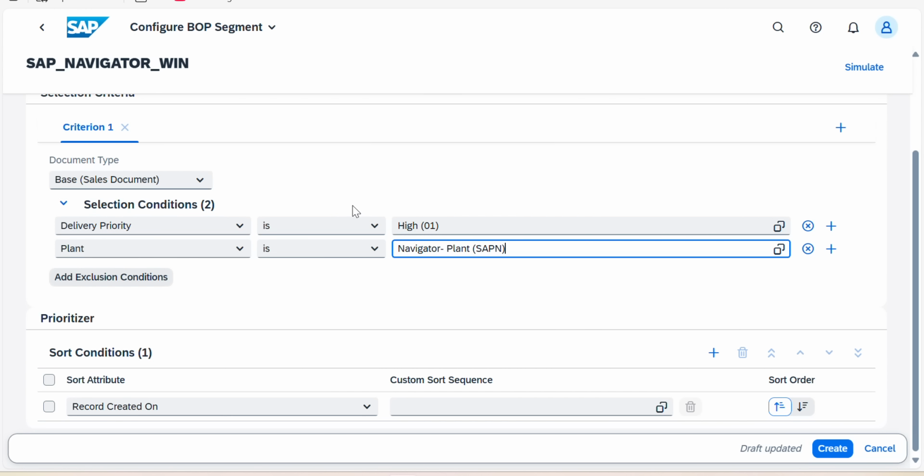Which sales order will it give priority to? We tell the system, if you got multiple records, take the order's record creation date, with sort order ascending. Whichever order comes first, give priority to that order first, then go in sequence. This is one of the brilliant ways to handle multiple sales orders in the same segment criteria. Let me create it.